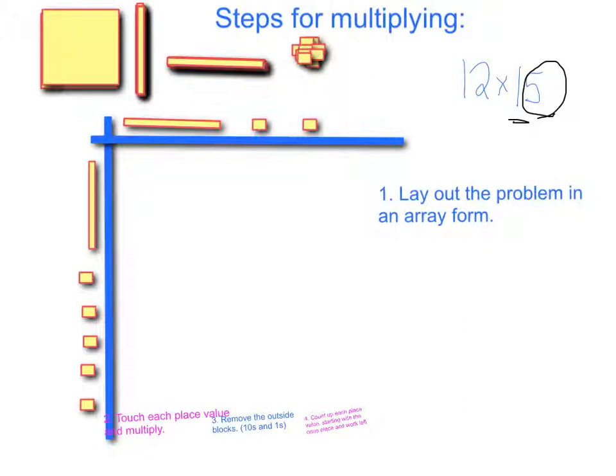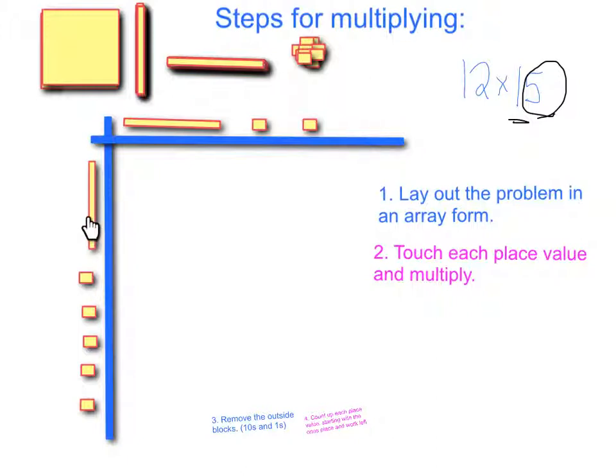All right, so again, now we've written down the first step, which I hope you put in your notebook. Now our second step is you're going to touch each place value to multiply. And when I say that, I'll show you exactly what I'm talking about. Okay, so as I'm touching, I'm going to start here and touch my 10 times 10, and that's going to give me 100. So I go up top and I drag down a hundreds block, and I want to be careful to keep it within that array.